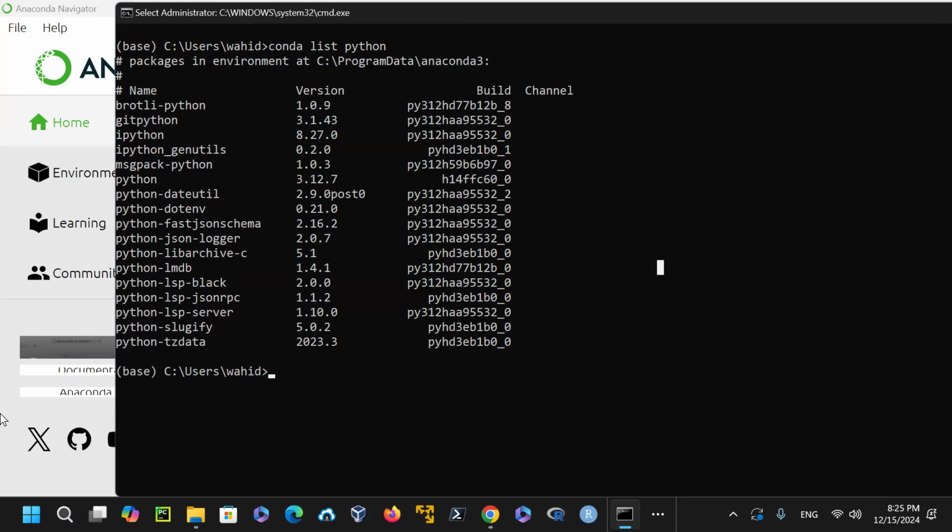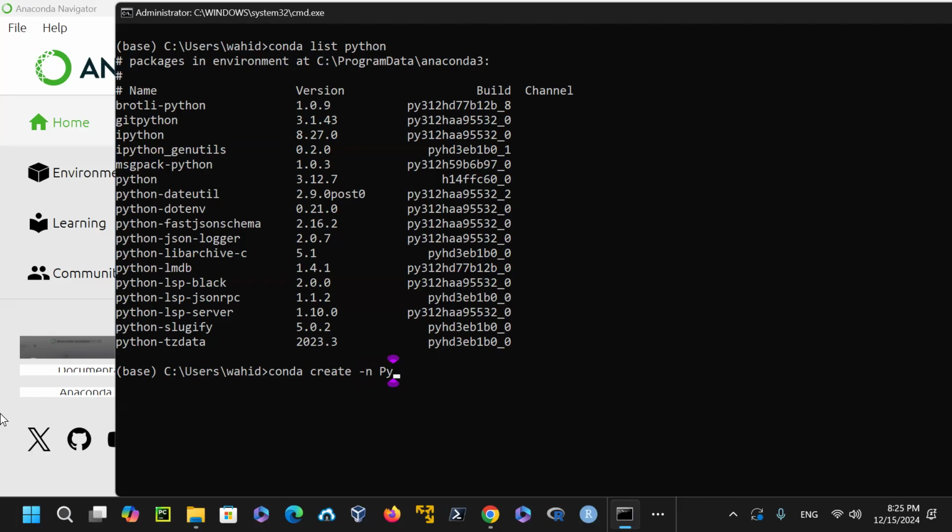Yes, you could do that. For example, conda create dash n for name, or you could say dash dash name, which is equivalent to the short dash n. So you could say dash n and then the name of the environment.